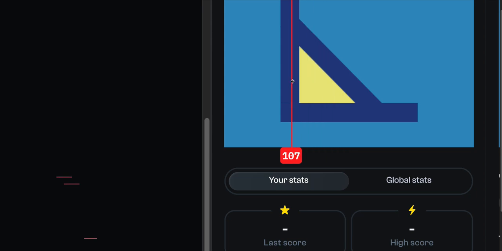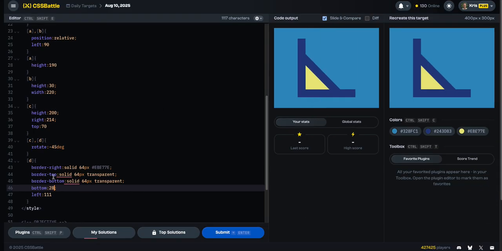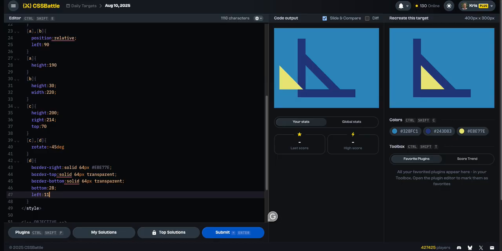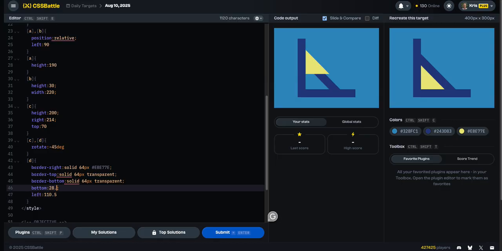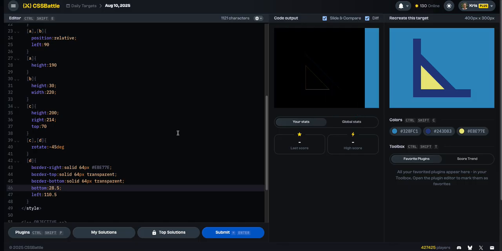Up a little bit, less than the left. Man, now we're really getting into these. I'm using 0.5s. You know what, man? I've already wasted too much time on this. I think I'm going to go ahead and submit.